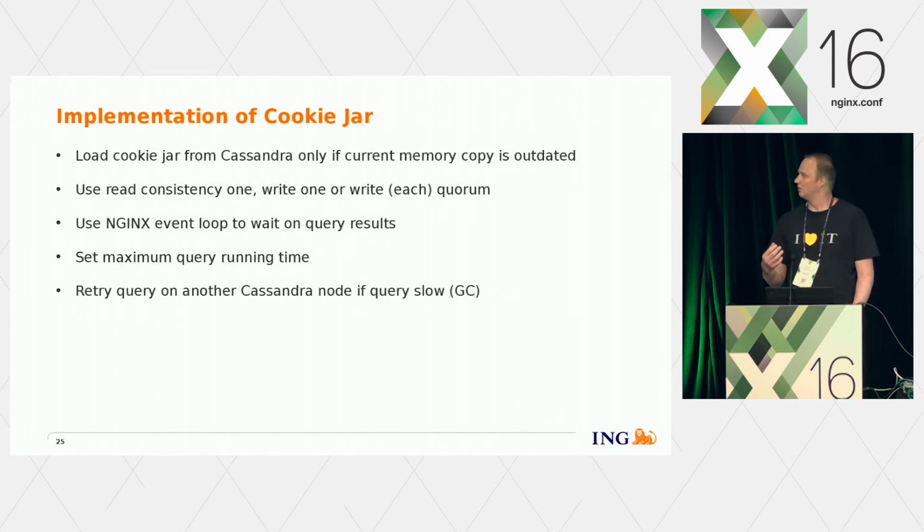So what I said earlier also, to have a good performance, we try to minimize the amount of times we go to Cassandra. And that means that we only do so if we see that the current node is not properly storing the correct data, so not the latest data. So maybe it failed over to another node. So we also use different consistency levels for write and read. And we use the event loop to stall certain queries or to request for all the data to become available. So that means that if the Cassandra node takes longer to request the data, we can stall that specific request without any overhead. And we also maximize the amount of query time that it runs and retry once we see that it takes longer to respond.